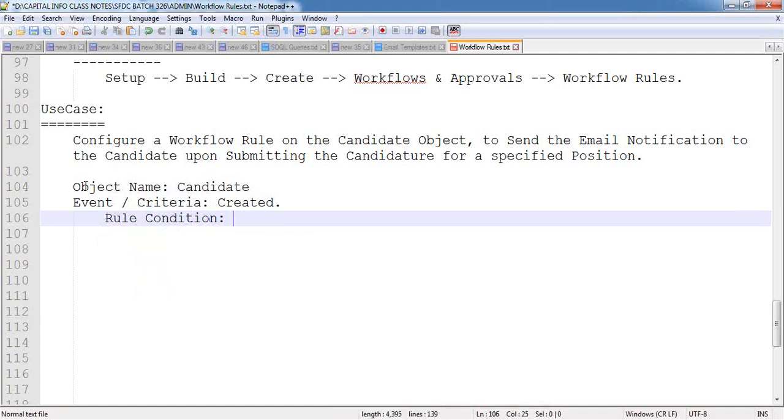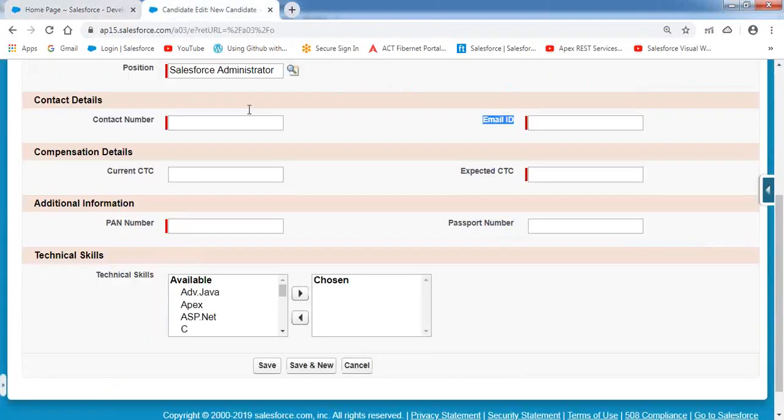Now before sending that email notification, what do you want to verify? If you want to send the email notification, the email ID should be there, right? So I want to verify that inside my candidate record, this email ID field value should not be empty, because I don't want to waste my emails, as I have very limited emails per day given by Salesforce.